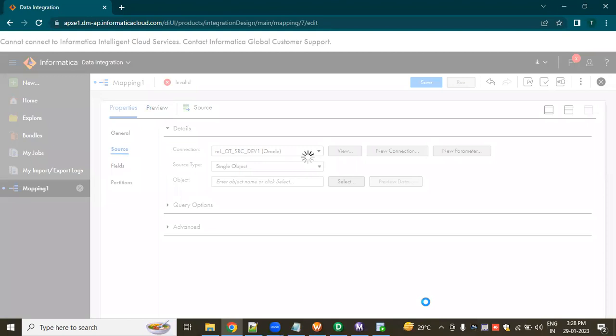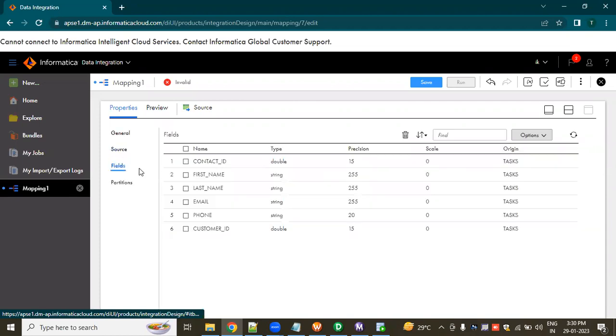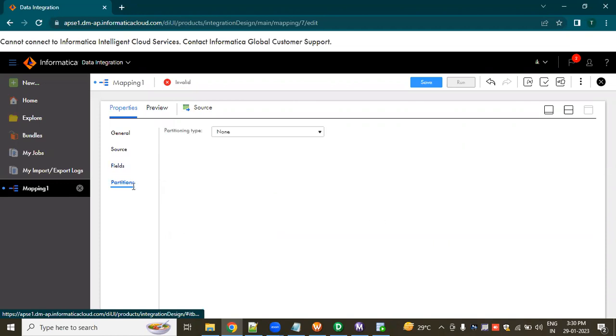It will take some time; it totally depends on your internet connection. Now see, the task table came. If you want to see the fields of that particular table, you just click on Fields and you can see the number of fields available in the task table. This is a partition, but there's no need of it.